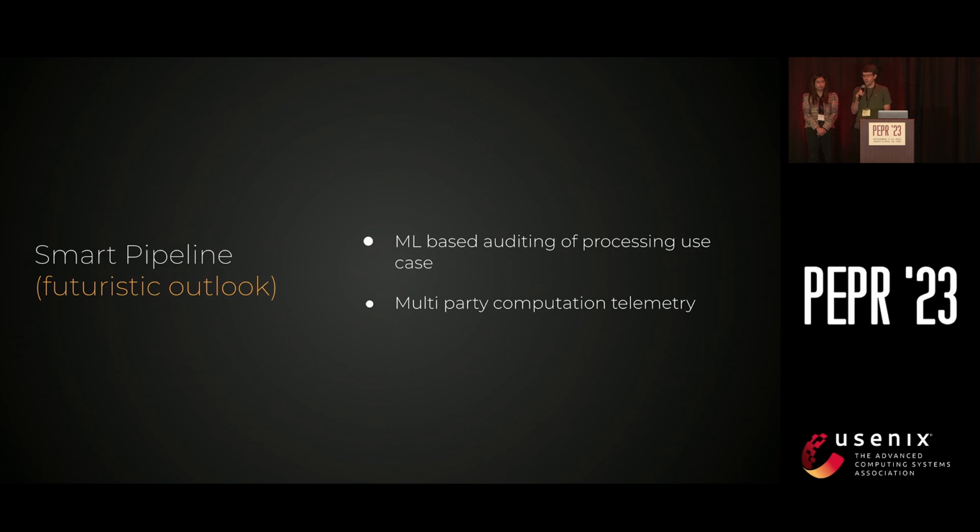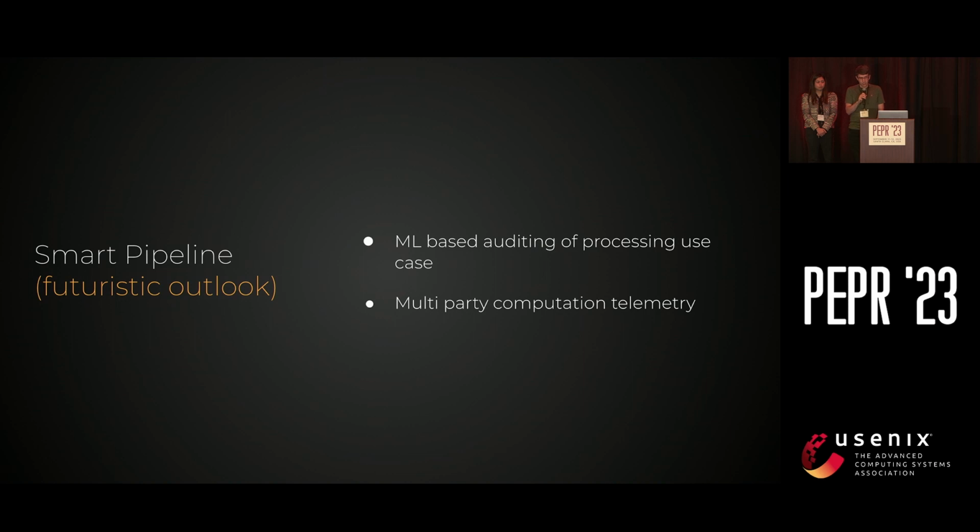If you declare your pipeline is a debugging pipeline, we sort of have to trust you, although there can be restrictions on it. And we could imagine a world where we have models which sort of look at how you access the data, how you process it, how you join it with other data sets, for instance, and sort of flag if, oh, this is suspicious, maybe this is not actually debugging that you're doing. So if we had this kind of system, it would help with auditing tremendously.